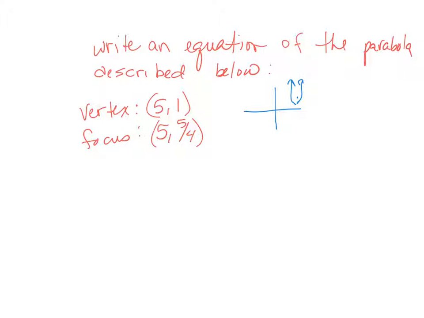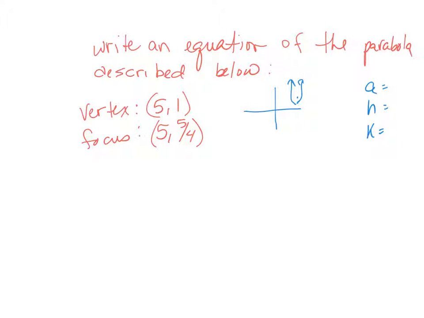The first thing I do is graph the 2 points and kind of scope out what kind of parabola it's going to be, if it's horizontal or vertical. And this one's vertical because it goes up, because when I plot the vertex and the focus is inside the U, so I know it's going to face up. Okay, it's got to kind of hug that focus. Does everybody understand that? So I still need A, H, and K.